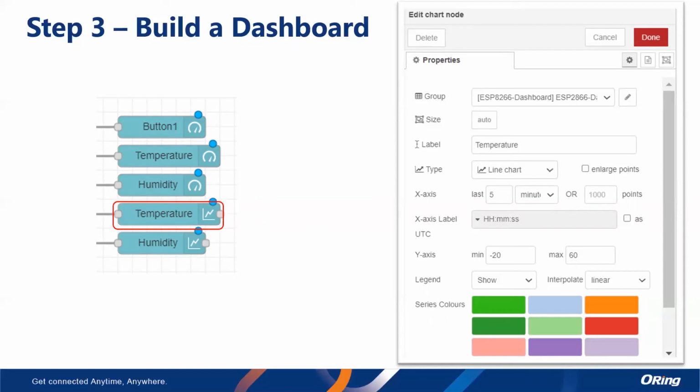You can always specify the range of the y-axis. In this case, I know the temperature is from -20 to +60, so this is the maximum values I am visualizing in the chart. And of course, you can choose interpolation and some colors for the data for the charts visible in the screen.